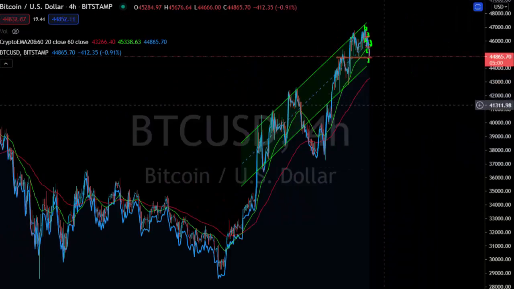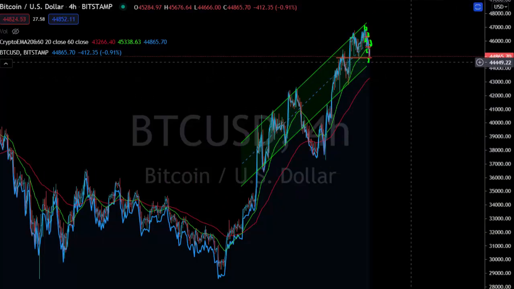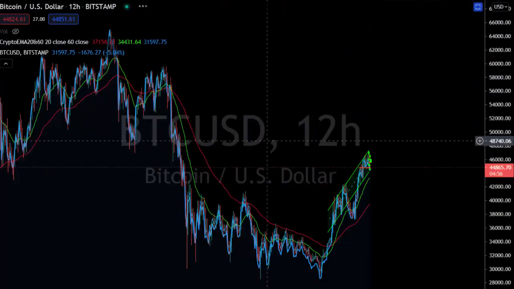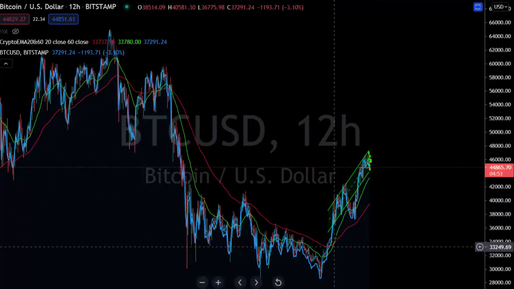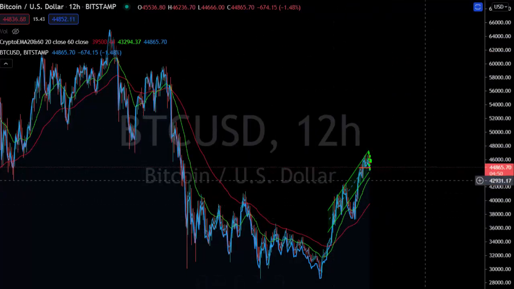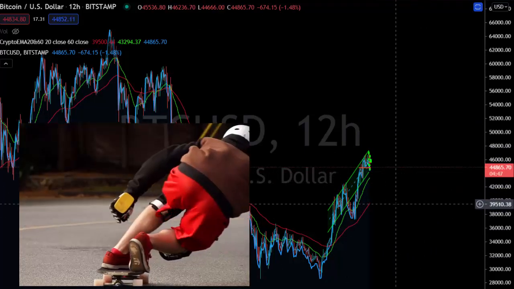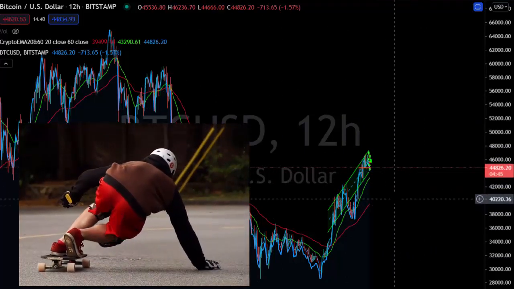The 4-hour EMAs give a lot more room for the prices to move before they're going to be triggering a signal. And the 12-hour really lets you just stay in for the longer trends and gives the prices a great deal of room to move without knocking you out of your position.